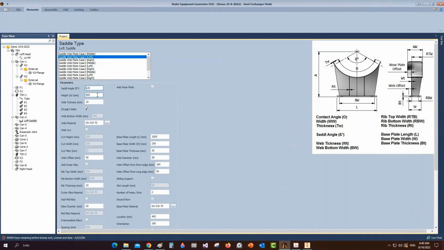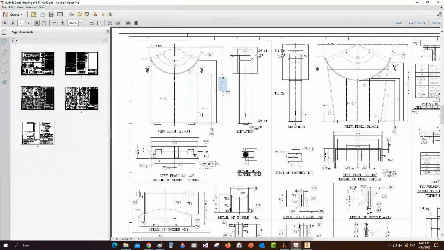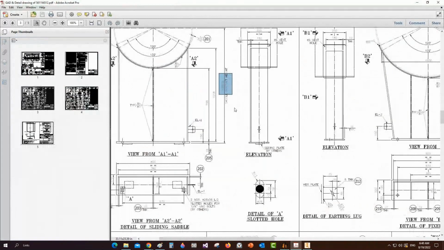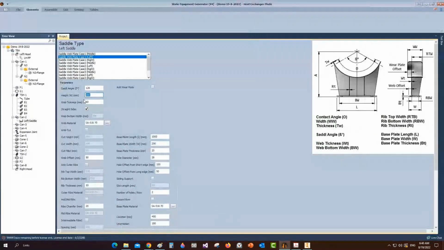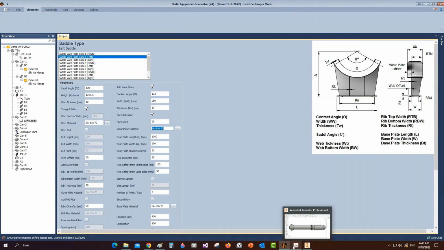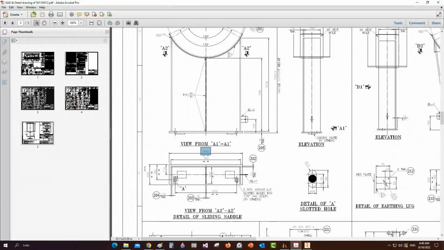That's the contact angle, and here that's the height of the saddle, 1225.5, and that's the thickness. And for the wear plate, the contact angle, the width, thickness. Here for the base plate, that's the length, width, and here the thickness.